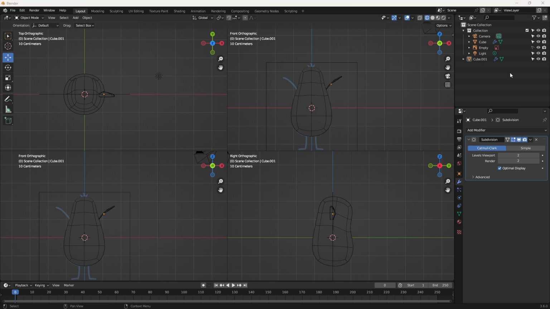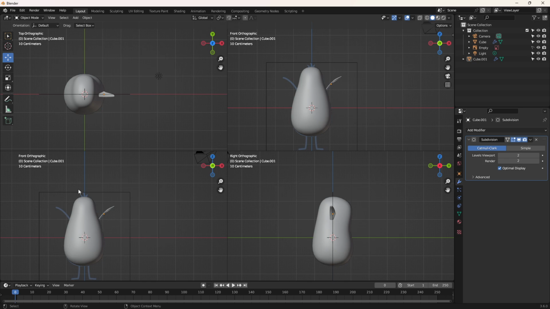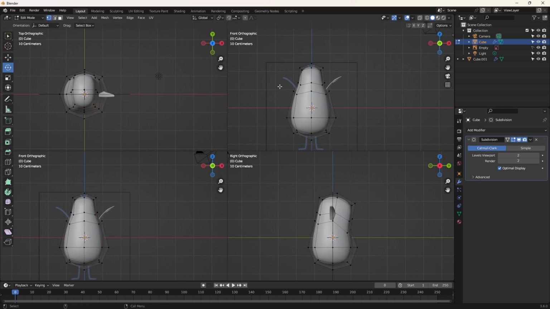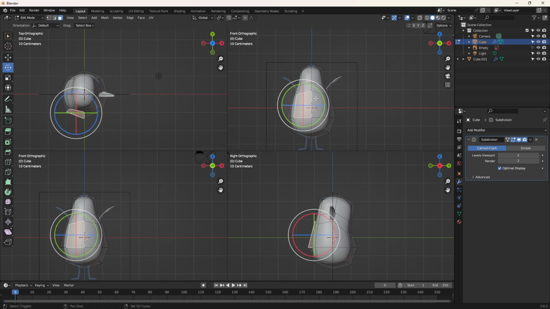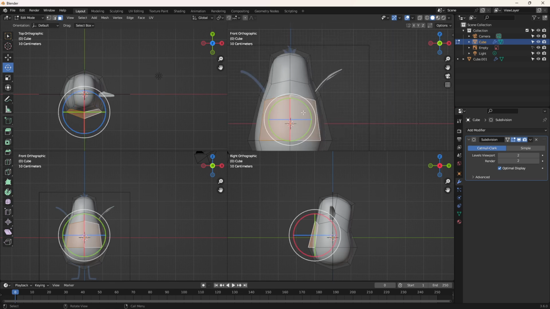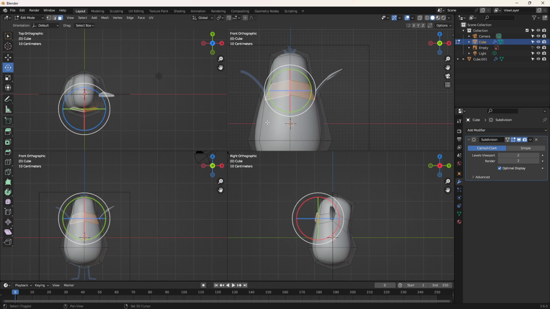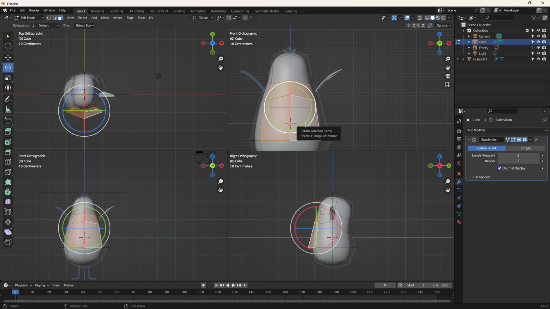Just a few more things that I want to show, and then we'll move on to the next video. Let's go back into a shaded view. In edit mode, you can grab a collection of polygons, and as you saw I did extrusions earlier, you can do a collection of insets and other things like that in order to get different effects on your character.